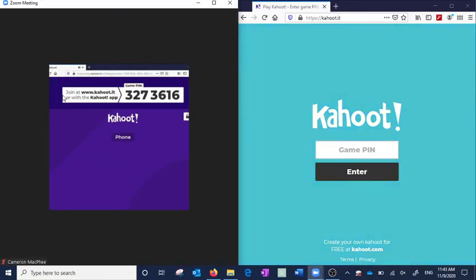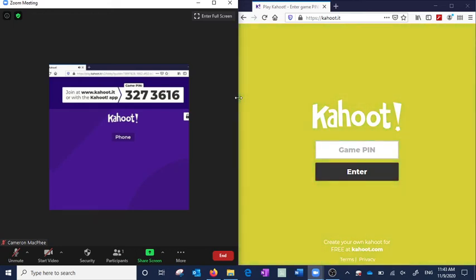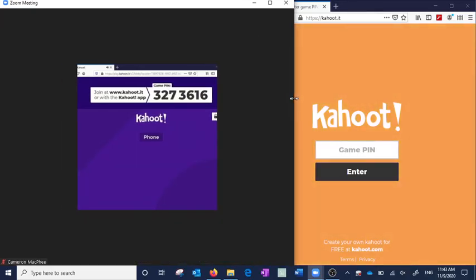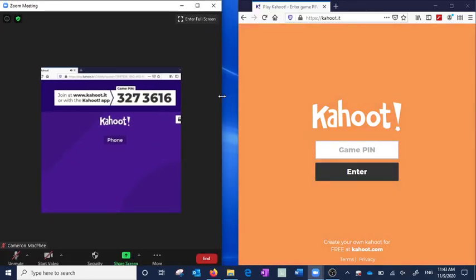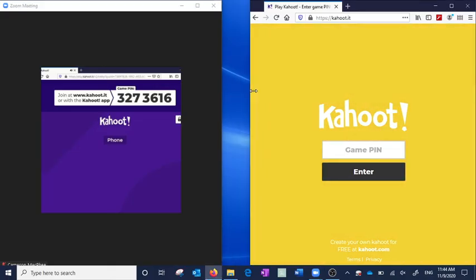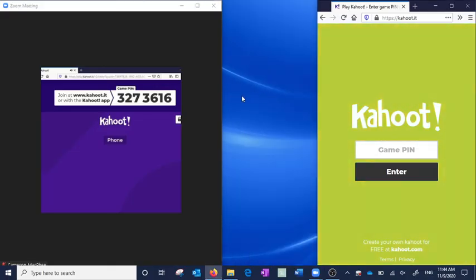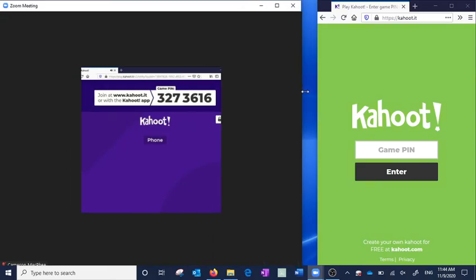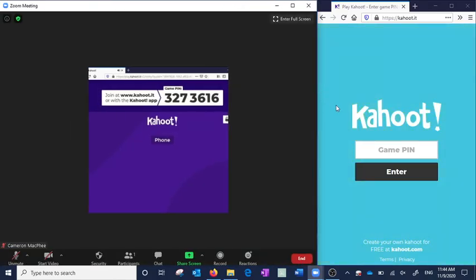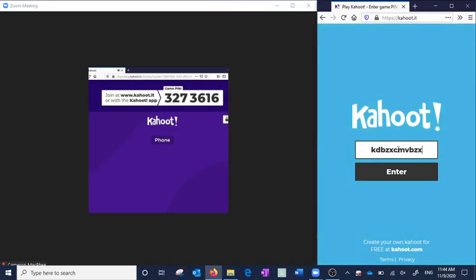And now they're tiled. They're not quite the right size for me, so I can still go back to that method where I put the mouse cursor along the edge of the window and I can drag it. Oh, I'm just dragging the Zoom there, so I want to go back to the Kahoot window, drag it as small as I can make it, and then drag the Zoom window. And now I'm able to put in my game pin and get started. This game pin that you see in the video, do not use that one. That doesn't exist anymore. And that is how you tile windows.